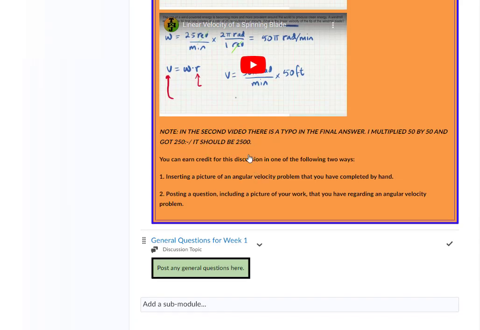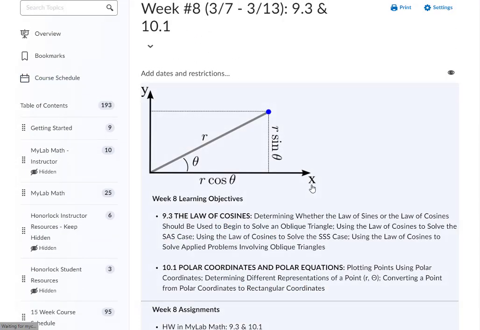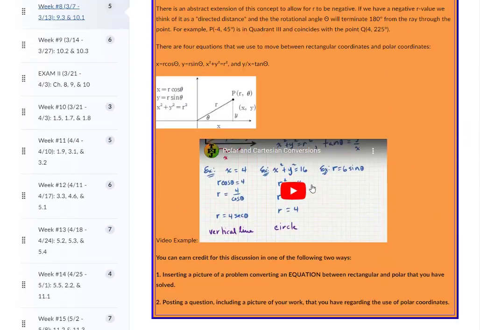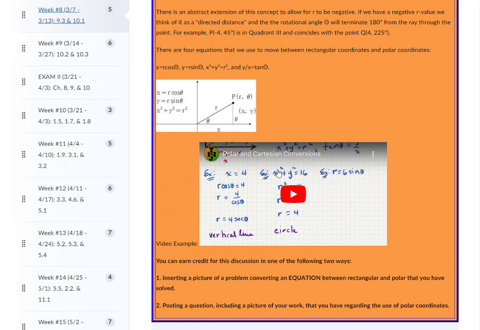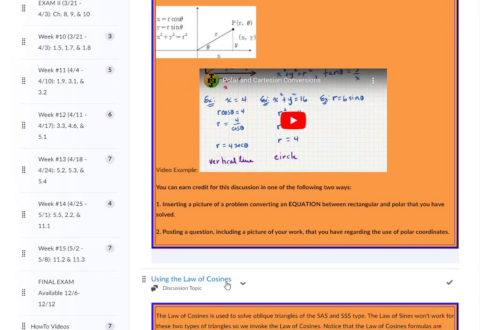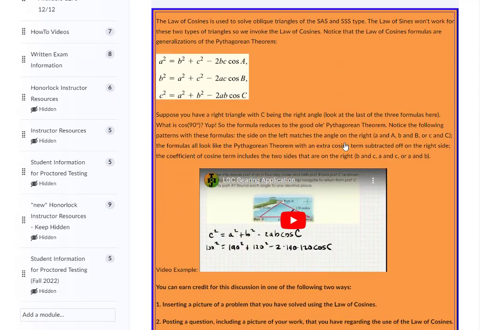Let's jump to another week that's more typical of the semester. Week one has all those extra things in it, but here's week 8. There are 2 discussions. A typical week is going to have 2 content discussions. I've got a little bit of instruction here, and a video on an example that meets the criteria for this discussion. Then you post a picture of your work, and base your work on the way I've done it in the video. If you have any questions on it, you can just ask right there in the discussion. So that's a typical week in terms of what your responsibility is for discussions.